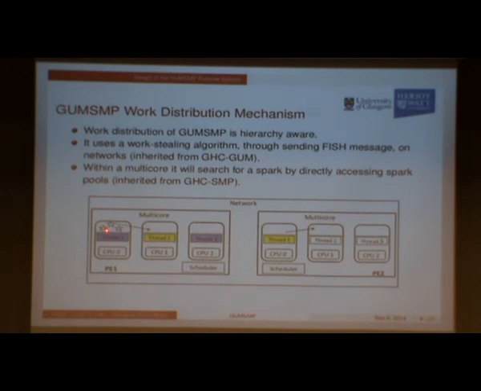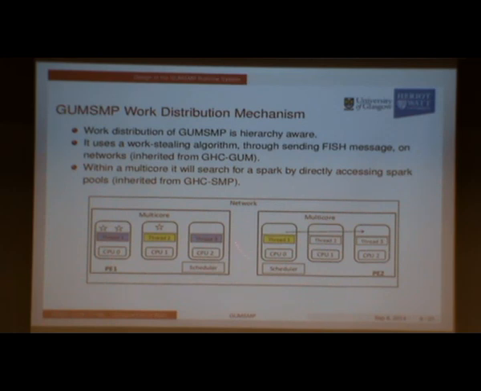So typically we grab some work from, so this is actually a queue that's used here for representing stuff. You usually pick something from the beginning of the queue in order to get something large to execute. So that's the picture within one multicore, direct access to sparks that are available in the physical shared memory. And that spark moves over, and that will go ahead and evaluate the graph structure.